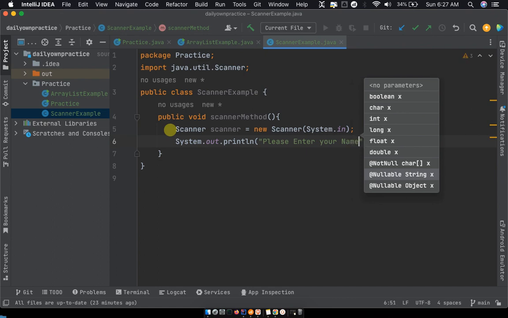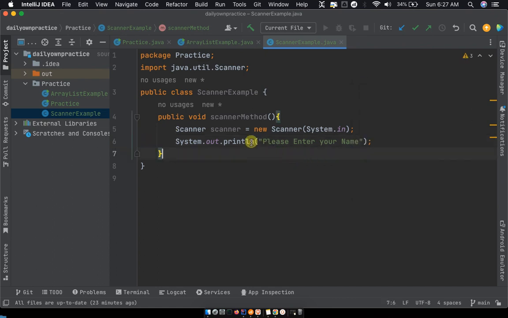After this, it will print please enter your name on the console, and the user is going to type in his or her name.